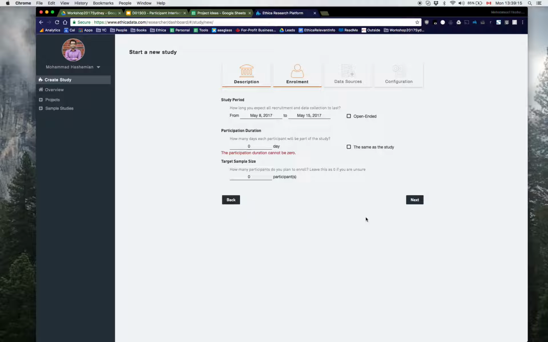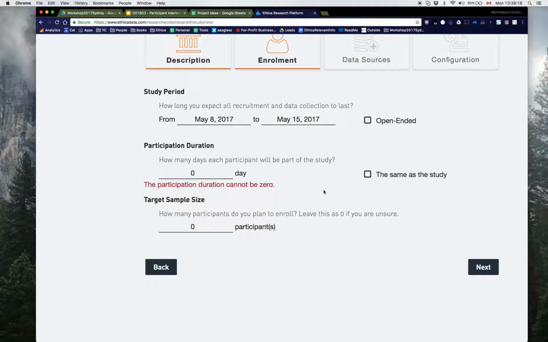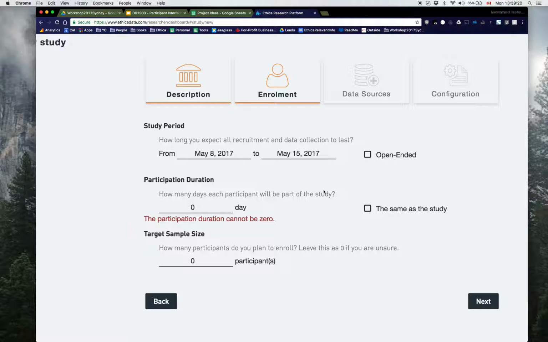Okay, so now if I press next, this stage asks about the enrollment process, and an important part is the timeline. It asks two questions about time and one about target sample size, but there are a lot of variations that this supports and a lot that it doesn't. There are two parameters here that you can set. What is the study period and what is the participation period? The first one says how long you expect the whole study, the whole enrollment, data collection and everything, not the analysis, but the data collection phase, might take.